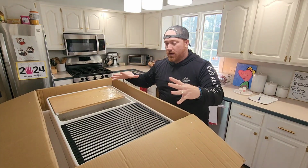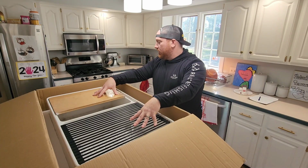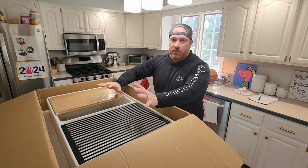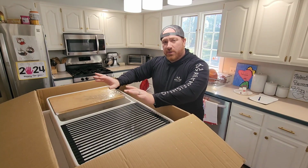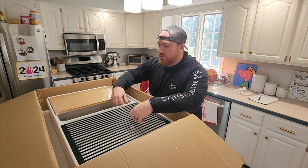So the plan from here, now that we have our sink, again, a great sink, a lot of utility to it. Again, if this is what you're doing, Deer Valley has a whole bunch to look from. So if you click this over, you'll be able to see, if you scroll down on Amazon, you're going to see related products. That's where you get in all the Deer Valley things.